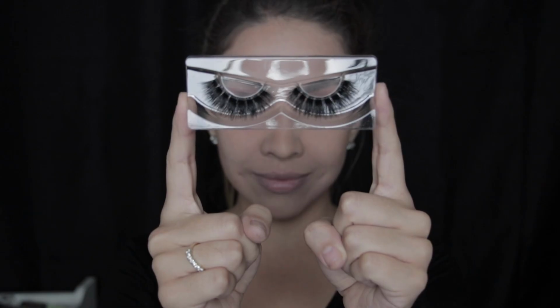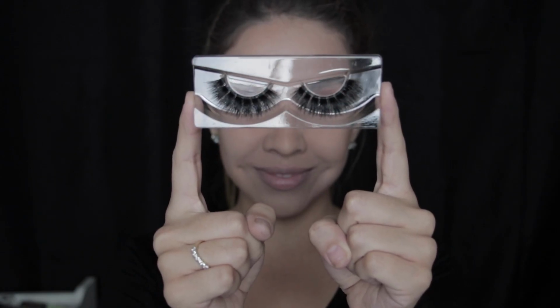And even though this look is supposed to be a little bit creepy, I still wanted to give it a really bold liner to give it more of a feminine touch. And then to finalize the eyes, I'm going to be taking these lashes from Retro Cosmetics in Fever.